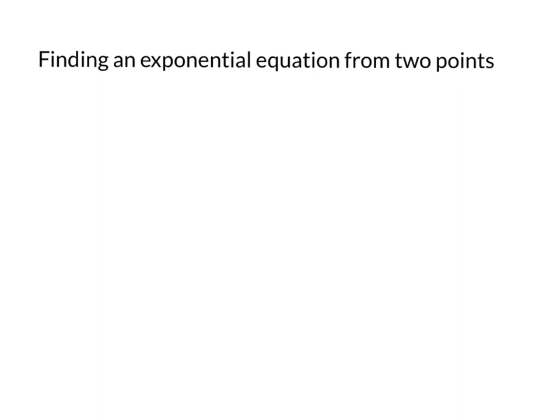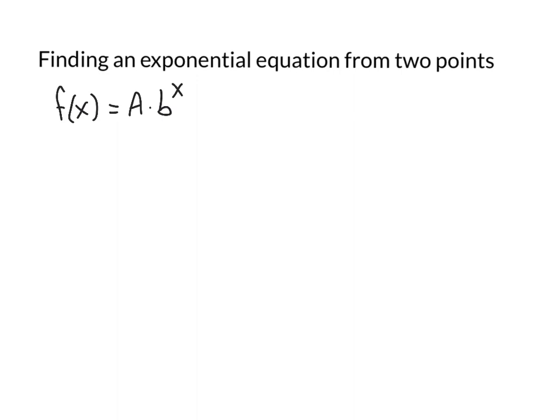Hey everyone, this is just going to be a quick video where I talk about how we can find an exponential equation given 2 points. So as we've seen, the form of an exponential equation that we are talking about is this one right here. f of x equals a times b to the x.